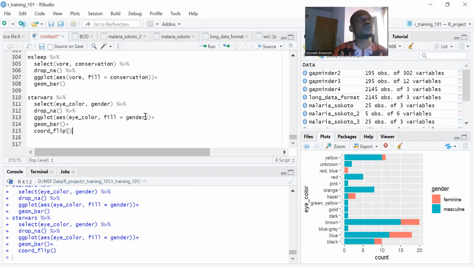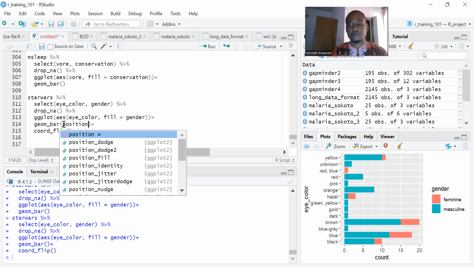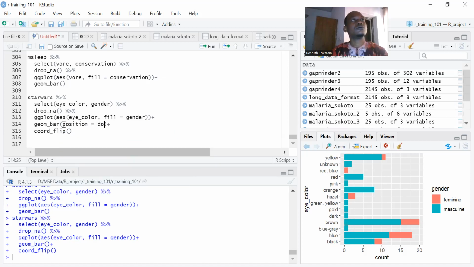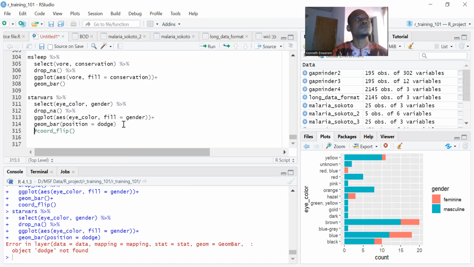We could have also done position dodge. Let me run this and see. Okay, no. The error says object dodge not found.